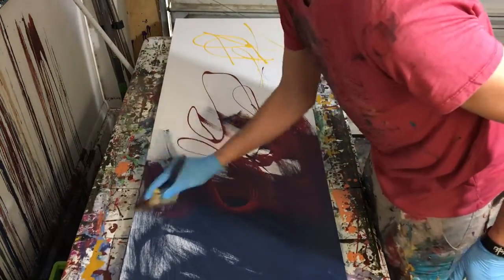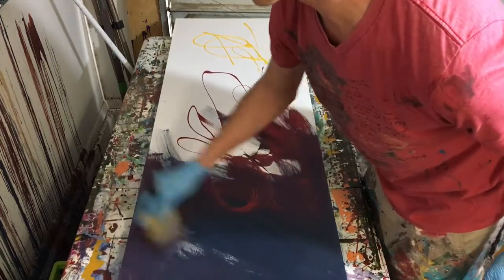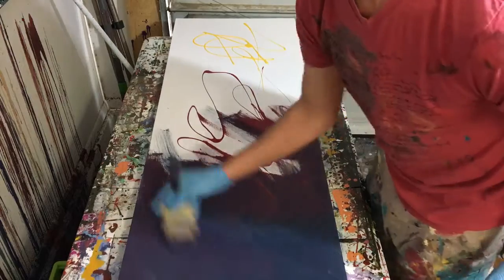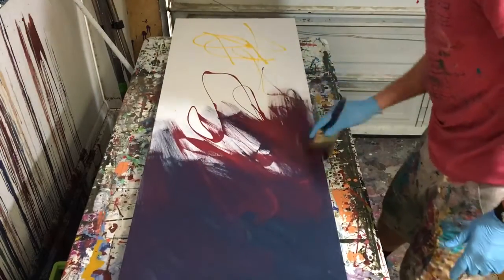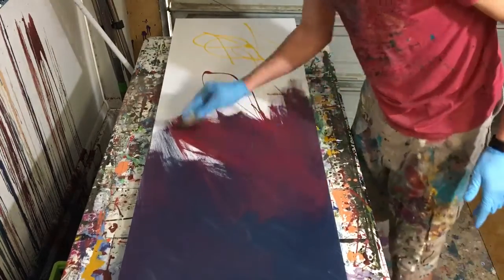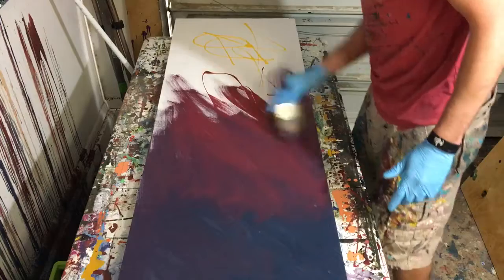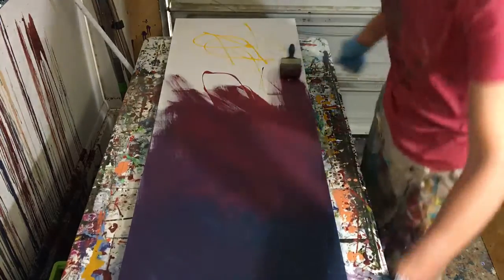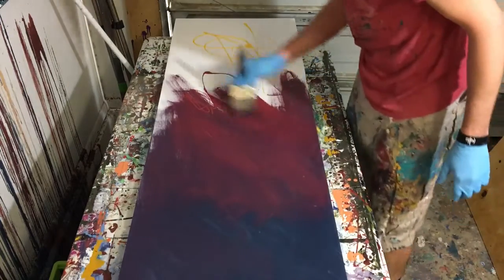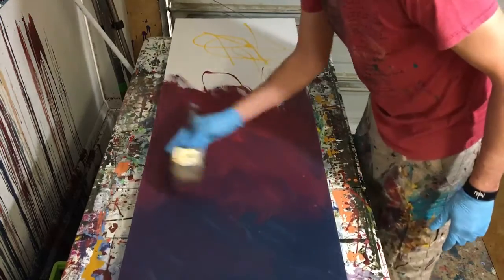So I'll go ahead and mix these two colors. I'll bring some of it over here so that we've got a little bit of a different background here. And mix those in for that area, and then we'll pull the red out and bring that over here. I might need a little more red, I think, just to kind of cover this middle area. So we'll go ahead and do that. And actually, this red and blue, yeah, they don't look too bad together, not gonna lie.